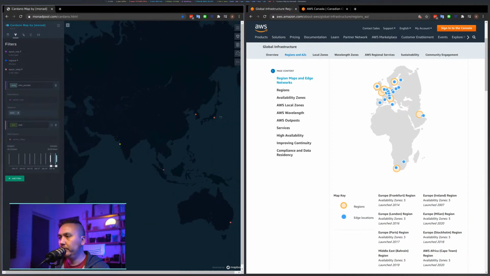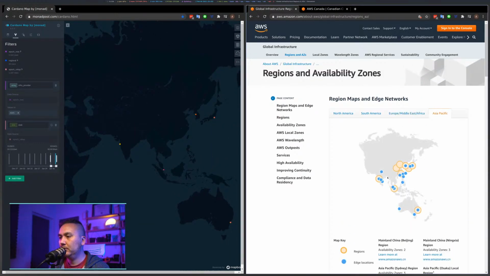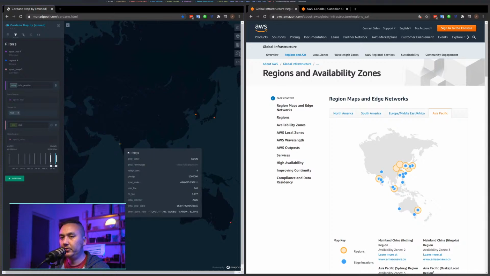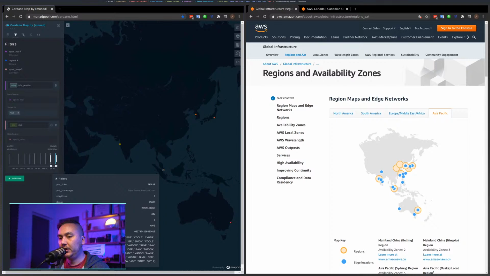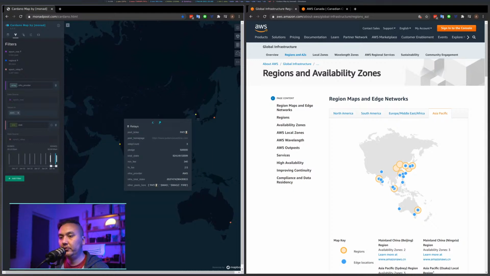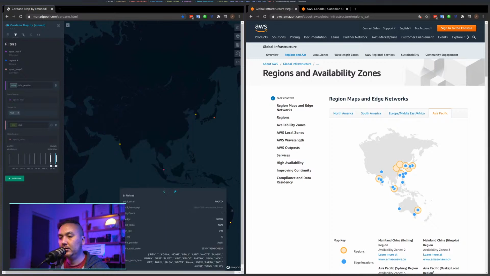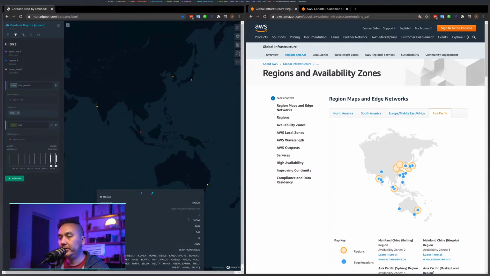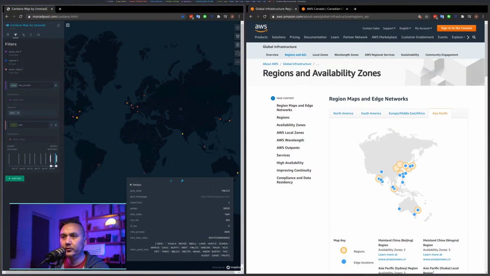And then I know the Mumbai region is another popular one for AWS, right? So we have this Elon pool and 5 other pools running in Mumbai. Singapore's probably got another bunch. Yeah, Singapore's got a ton because Southeast Asia, that's a major data center. And then probably the Tokyo one. Tokyo's got a decent amount. What's South Korea doing? South Korea got a few in AWS, 4 or 5. And lastly, Sydney. Got a decent amount. That's how you can kind of use this to find different pools, different places.